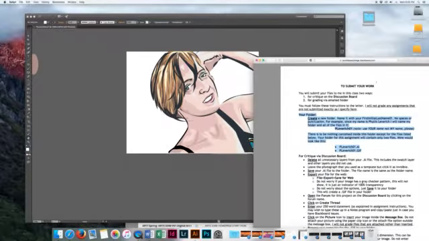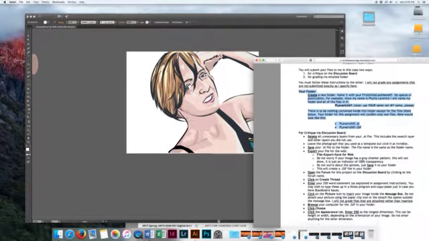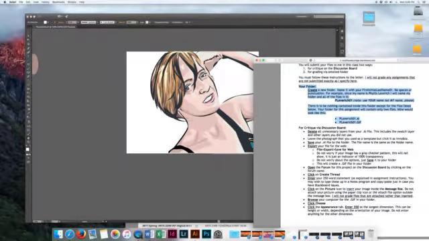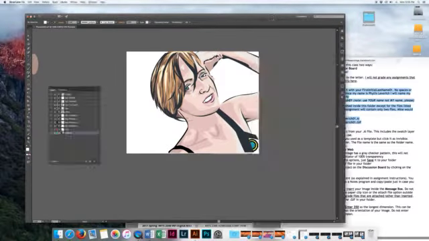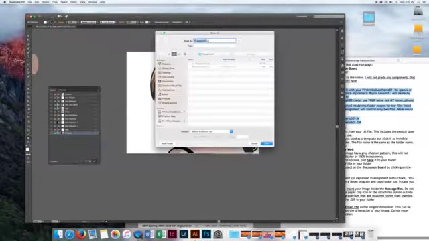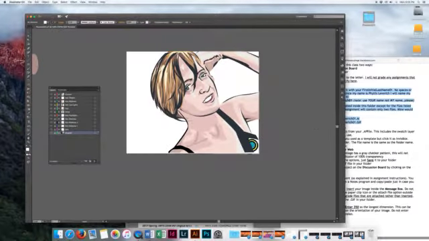Let's see, what is the next thing I want you to do? Okay, I want you to save the file to the folder, which I've already done, but just in case, it's File, Save As. I know you guys know how to do this. Name it the exact same way, first initial, last name, and 01, and save it right to that folder, right? Okay, and I'm not going to do it because I've already done it.